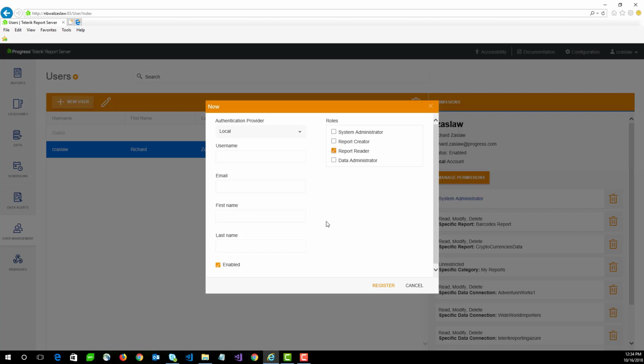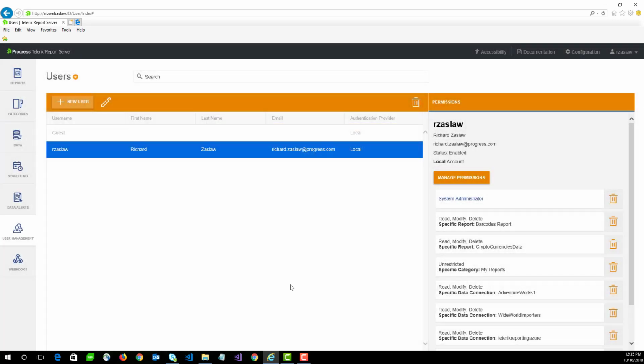Or I could make somebody also a report creator, which means that when they log into the server and there is a report they have access to, they click on it in order to edit it. It's going to prompt them to deploy the integrated report designer. Some browsers allow click-once deployment, such as IE. Other browsers, they'll simply be given a link to download the exe and run it on their system. And it will be directly connected to this report server instance by means of an HTTPS link. So that's how you deal with authentication of your users.